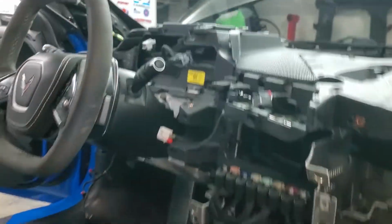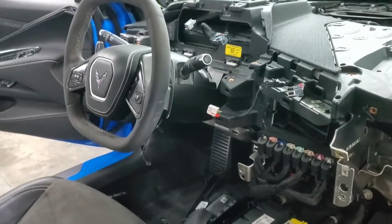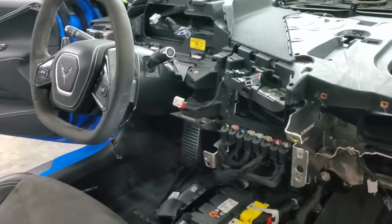Your instrument panel cluster is out. You can drop the steering column at that point. I'm obviously not going to because there's no point. I don't really feel like screwing around with that.